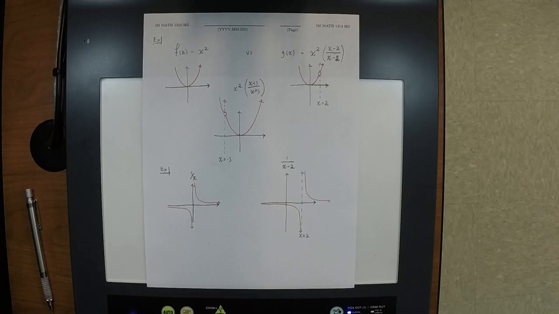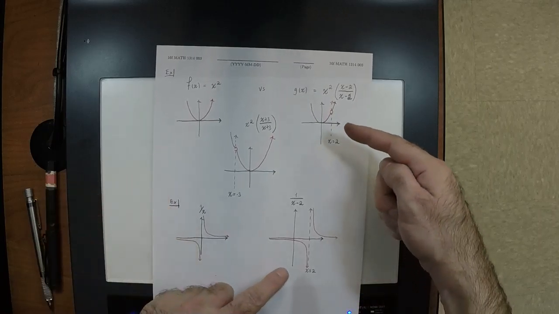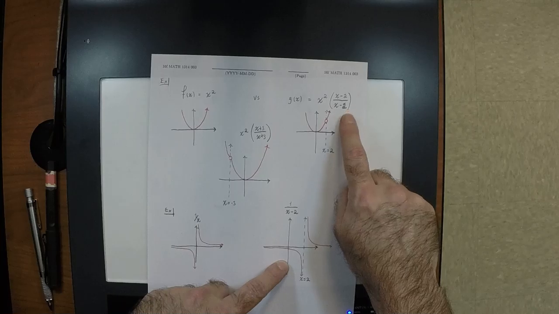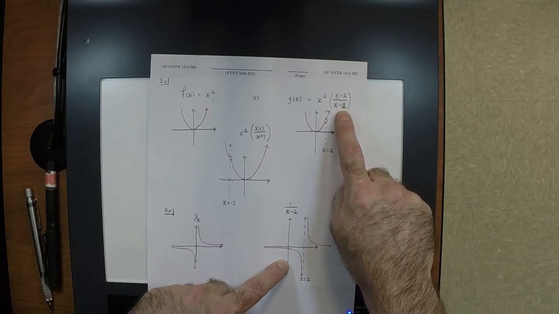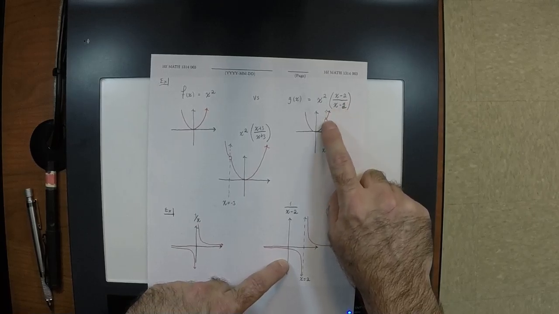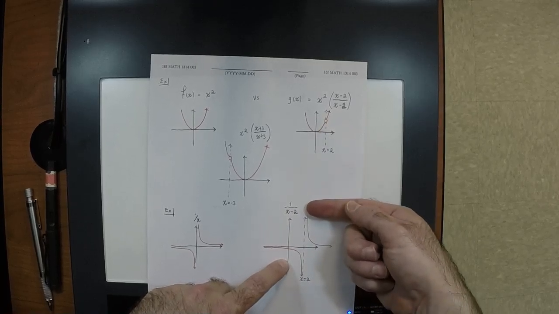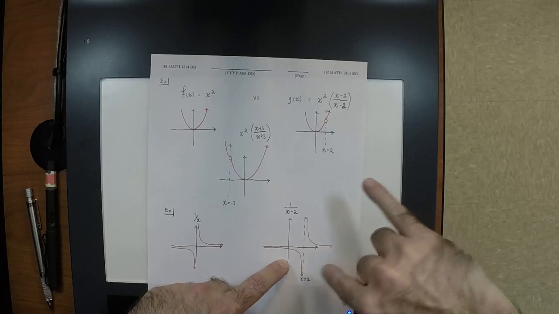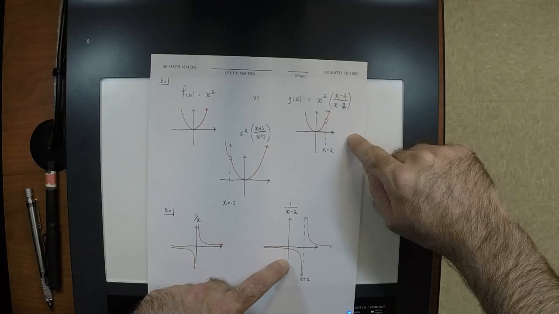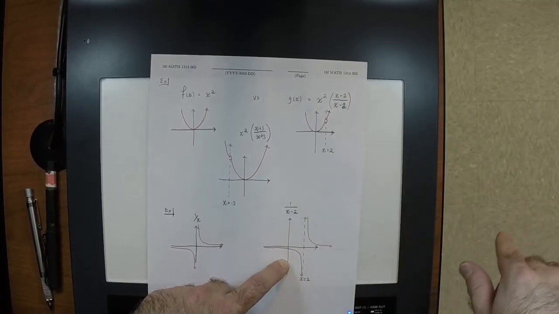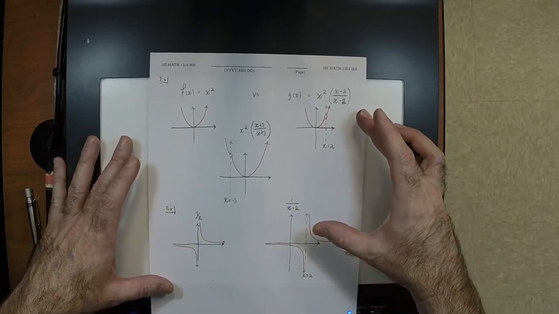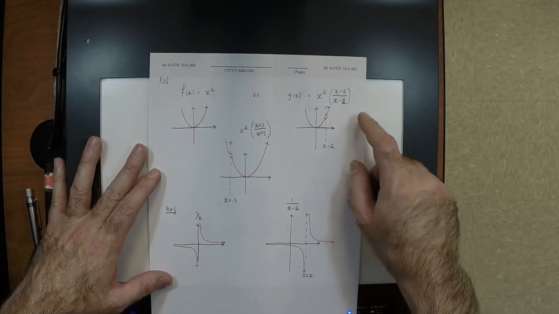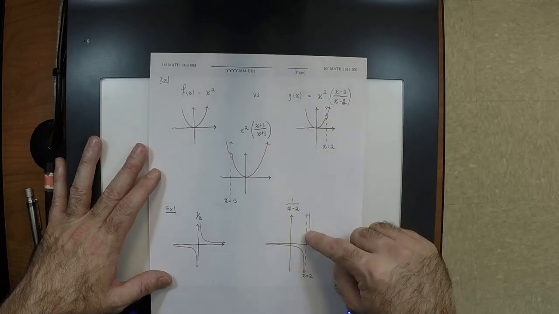Now, I'd like for you to observe and compare and contrast these two. This one, the first one we dealt with, there is a division by 0 there, because at 2, you're dividing by 0. But the result of dividing by 0 in this case was a hole, whereas the result of dividing by 0 in this case was not a hole, it's a vertical asymptote. So funny things happen when you divide by 0: hole or vertical asymptote. Now my question to you is, what's the distinction between these two, analytically? That one would be 0 over 0, and that's 1 over 0. So this would be 0 over 0, and this would be 1 over 0.